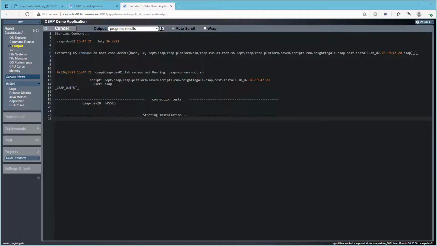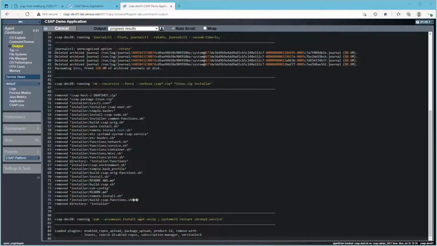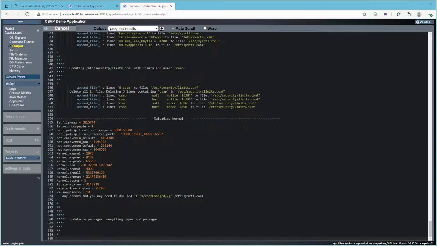You can see that the installer starts by verifying access to the host and ensuring that the root password is correct. CSAP includes some pre-flight tests, so if they fail for any reason, you can always specify the skip pre-flight parameter. In this instance, it looks like it's going fine.